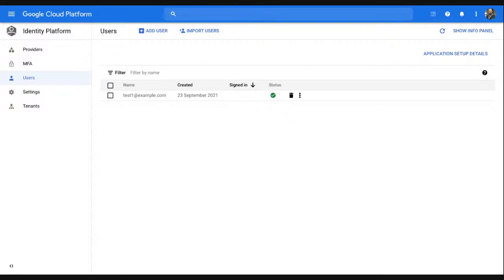So if I go to refresh this one now, and let's say I want to take a test. Refresh this page. Come back to my application. Application setup.